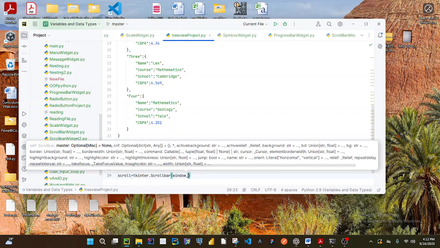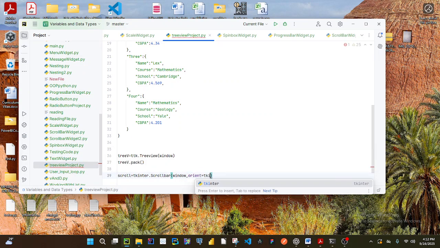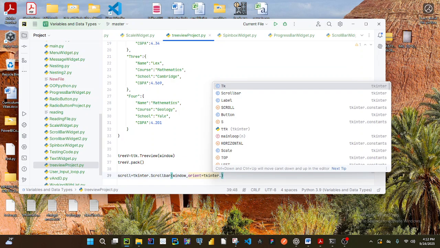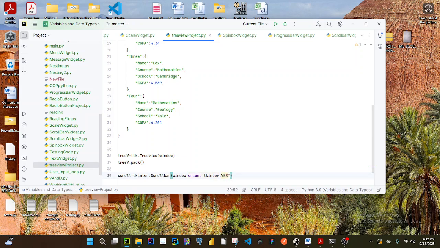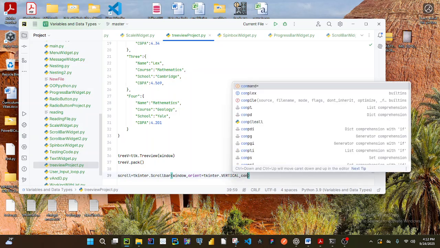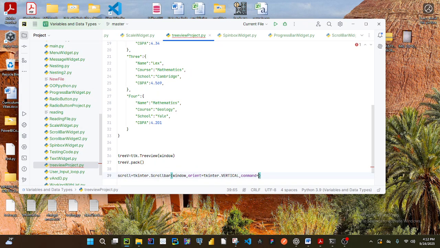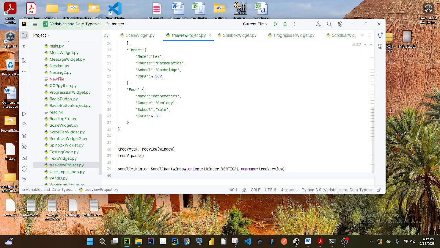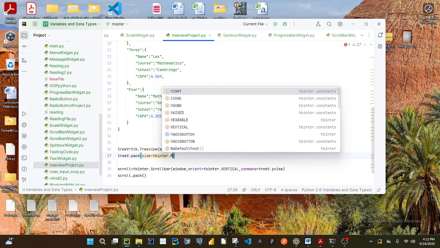So I'll say window. I'll give it an orientation, so that we will know exactly how the scroll bar will be. I'm going to give it a vertical orientation. And I'll say command is equal to my treeview dot yview. The reason why I'm giving it yview is so that it can be vertically scrollable. So I'll say scroll dot pack. Now I'm going to pack this at the left hand side, rather right. I'll say side is equal to tkinter dot RIGHT.